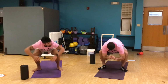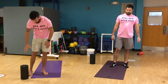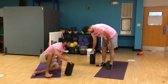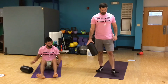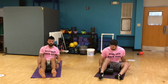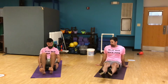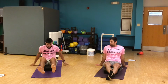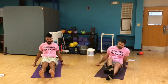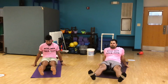And back up. Good job. All right, we're gonna go down to the mat, and now is when you're gonna need that foam roller. So we're gonna start with our hamstrings. We're gonna put that foam roller right underneath, kind of where our hamstrings or thighs meet our backside. You're gonna put your arms out to the side to lift yourself up on top of this little roller. And then you're gonna let your hips drift back towards your hands and push yourself forward.